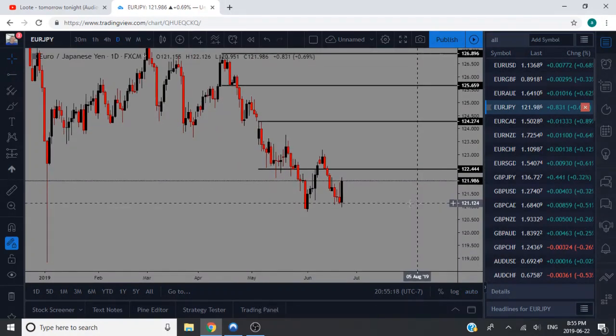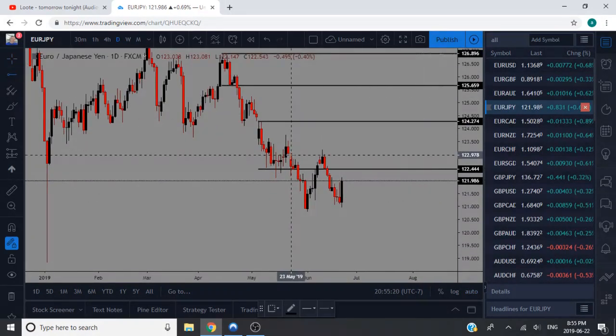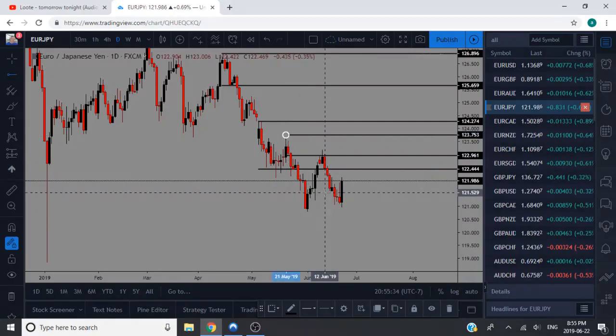As for demand on the daily chart, this zone was tested. This is the only one that's battling it. I'm currently not trading this right now. I'm not a big fan of it. We're not really going to go too much farther. This was the zone I was looking at.